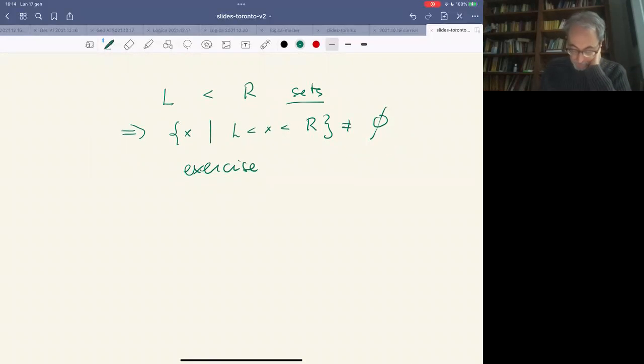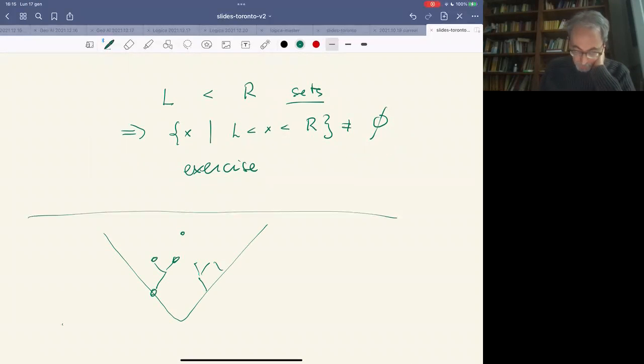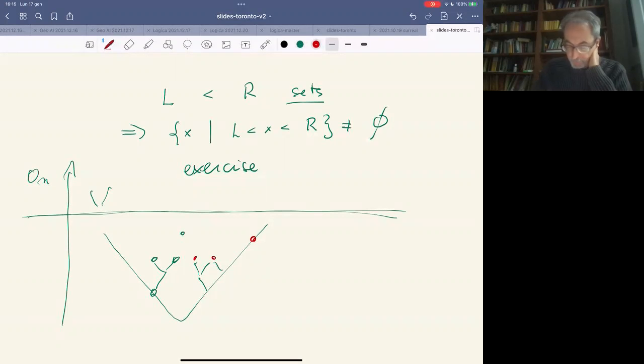The point is that in the tree of surreal numbers, since the elements of L cannot go arbitrarily high, because here you have all the ordinals, there is a boundary here, and there is nothing above, and similarly on the right. Since you have a lot of space above this level, you will be able to find something in between. But it needs a proof.